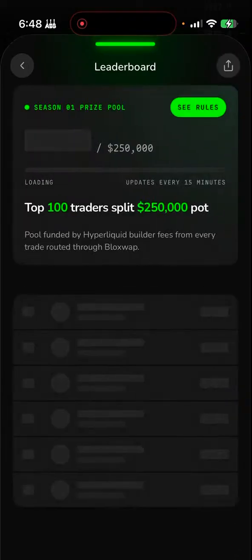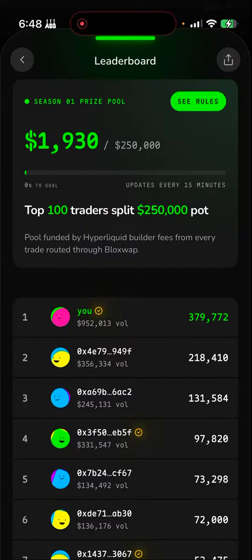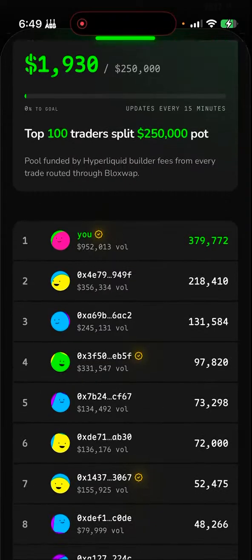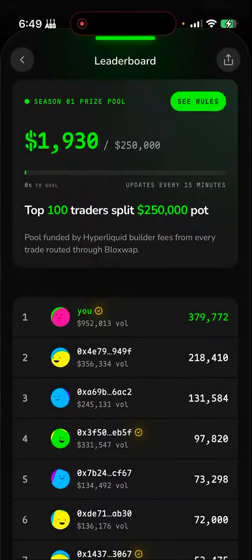We also are running a contest, and this is actually getting kind of exciting. We're running a contest right now where we're on our way to $250,000 of builder fees. Now, at the current rate, we will get there in 100 days, which is about 3 months. But we're actually accelerating in terms of users, trading, and trade activity. So the number 1 trader is probably not going to be me, because this person who's behind me at number 2 is coming up quickly. But the number 1 trader will get $50,000, and then there's a tiered system which you can look at. If you go to see the rules, it'll take you to our website and you can see all the rules and all the requirements for you to win.